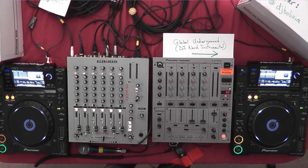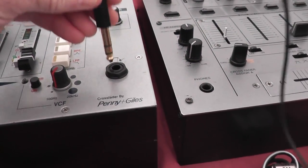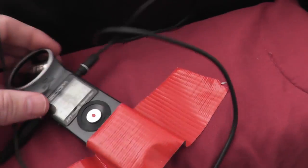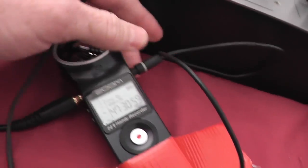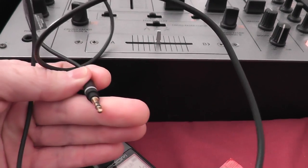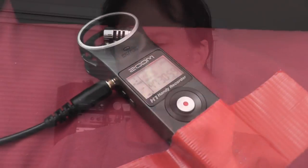Okay, so what I've done with the audio recorder is it's running permanently, and from my headphone jack, I took a simple tip ring sleeve plug, which is a stereo plug, you can tell by the two bands, it's 1/4 inch, or in metric, that's 6.35 millimeters. And because my little audio recorder has a smaller 1/8 inch input, I didn't have a cord that would go from this to 1/8.